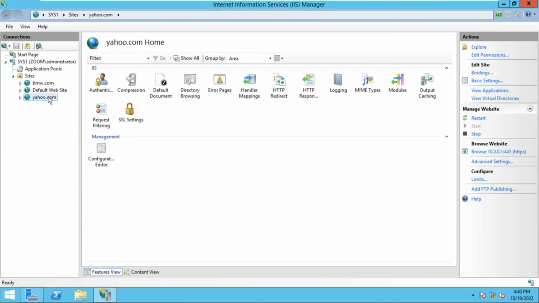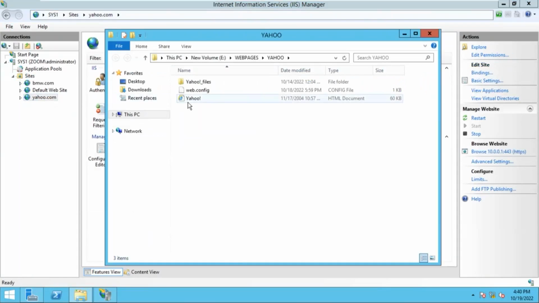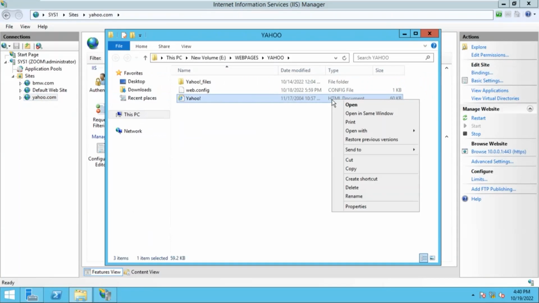So website is being hosted, but website contains what? Web pages. So integrate with the web pages. Right click on yahoo.com, explore, go to the HTML, select, right click, delete. Now select this, rename.